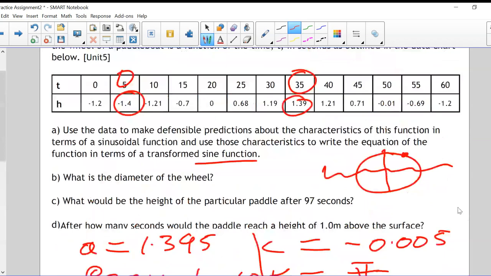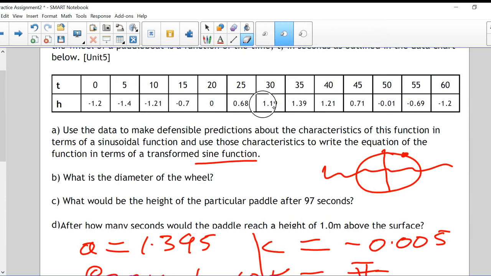So again, what we're trying to do is figure out where the thing is 1 meter above the surface. And we have a table that can kind of sort of tell us where that might be, right? So I'm looking and I'm going along, it's 1.2 below, minus 1.4, it goes deeper, then it comes back up, then it comes back up a little bit more, then it goes to 0, then it goes to 0.68, then it goes to, I'm thinking it's going to be somewhere between 25 and 30. What do you think? Does that make sense? That's the answer that I am thinking we should get. What do you say, folks? Does that answer make sense?